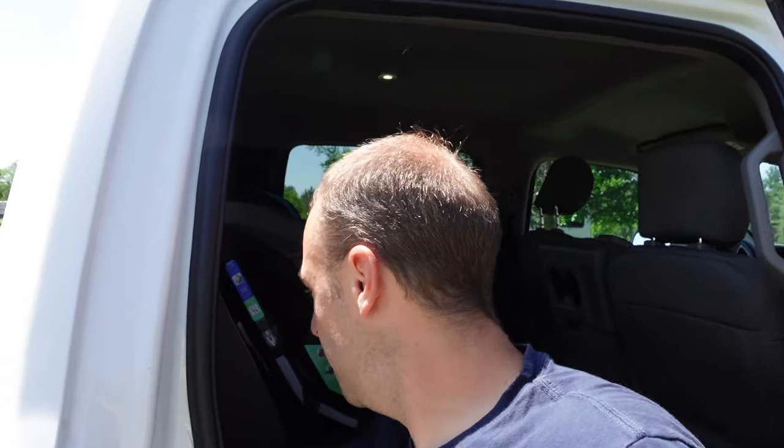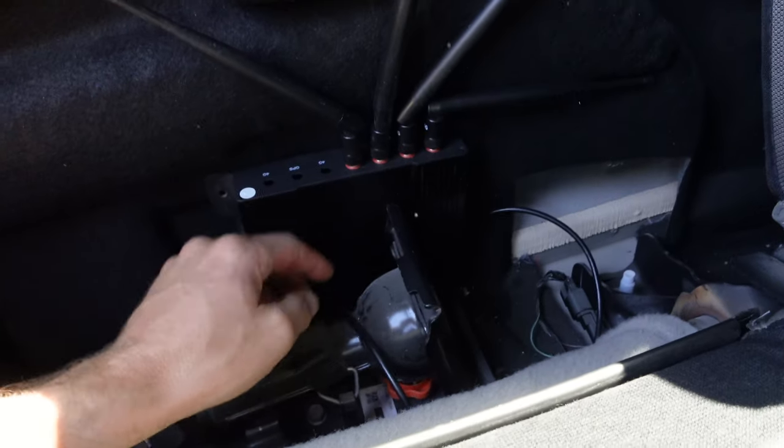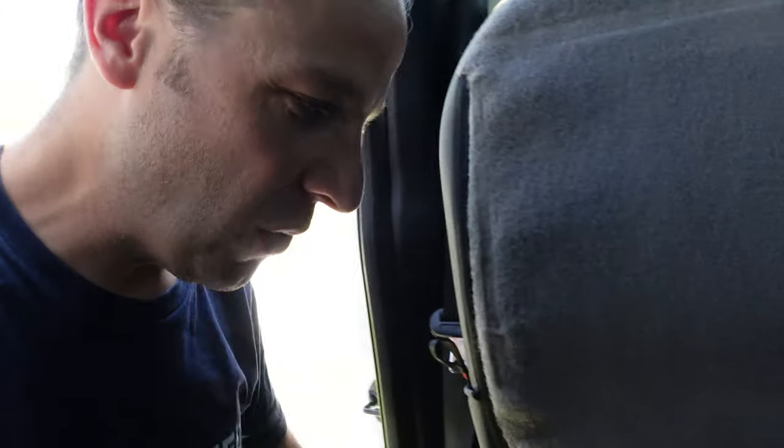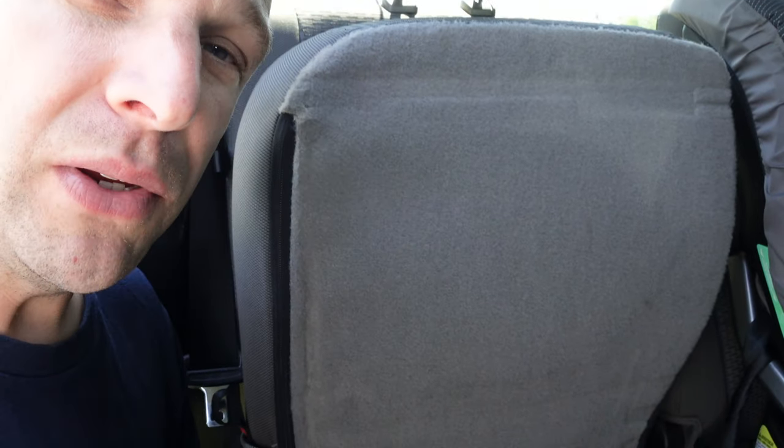The way we have it installed in the truck is the NC Connect is mounted in the back, and the way we made it work is we found power near the power inverter. This is 12-volt power, and the system allows for anywhere between 12 to 36 volts, so it works really well hooking directly up to 12-volt power on your car. The one thing I would recommend is fusing the connection — you can use a 2 or 5 amp fuse and that should be good to go.